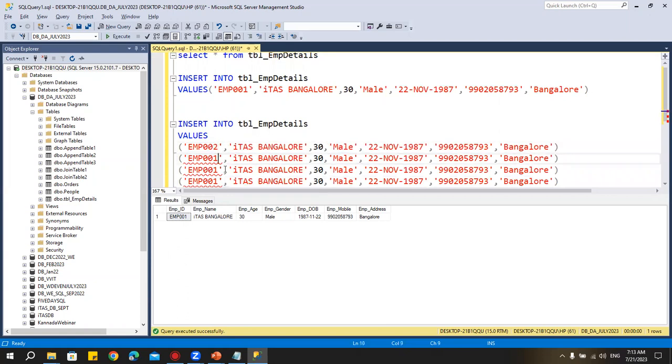Let's go here. I'll say 2, 3, 4. I'm just randomly adding something. I'm just adding some data here.